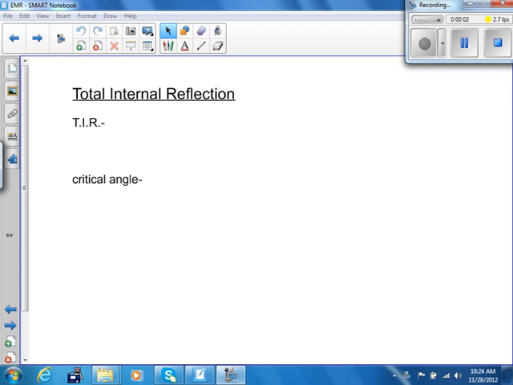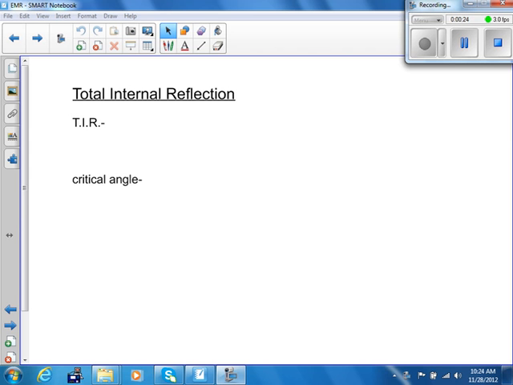So we left off on Monday talking about this concept of total internal reflection. And we said total internal reflection is the reflection of a wave, specifically in this case electromagnetic radiation or even visible light, off of the boundary between two surfaces. As opposed to refraction, this reflection takes place when we exceed a minimum angle that we call the critical angle.